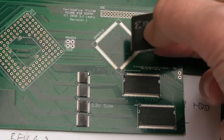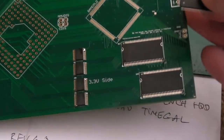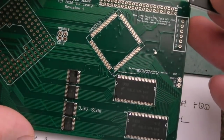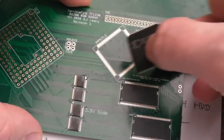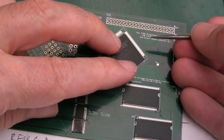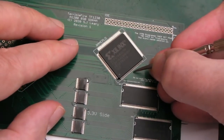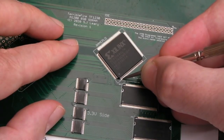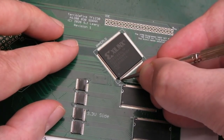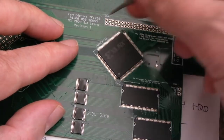I've made sure I've grounded myself before handling this. Where's pin 1? Yeah, pin 1 is down here. I will just go and compare to some photos to double check that. The hardest thing with this by far is you've got to use magnification, and then it's like micro adjusting this like this on all four sides so that you get it totally lined up and equal spacing so that you can solder on.